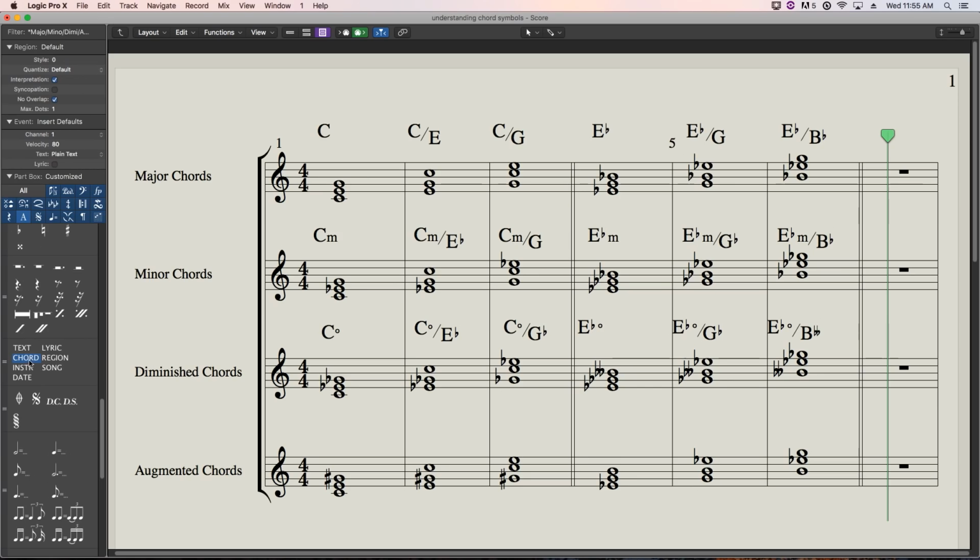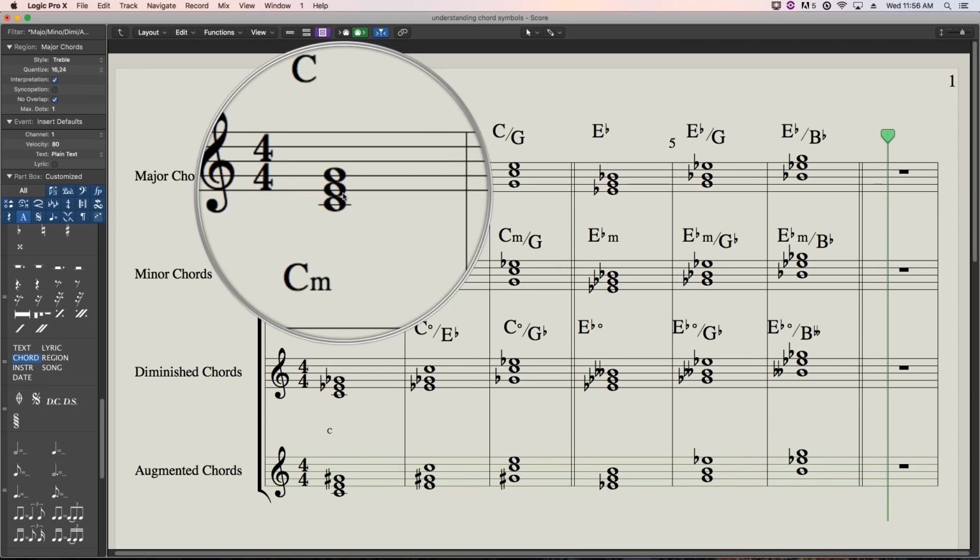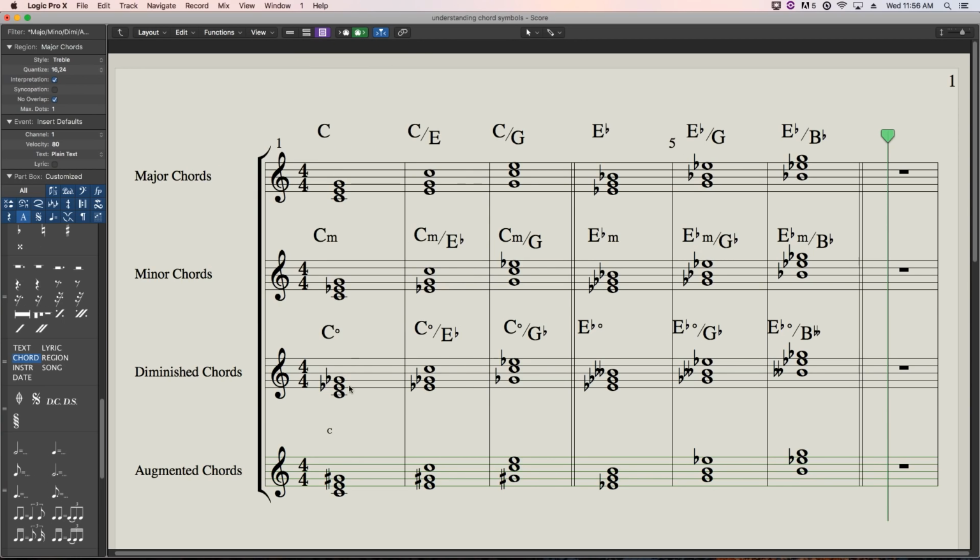So augmented, let's do these last. Like I said, augmented chords are incredibly uncommon to begin with, and they're even more uncommon to have inversions. So remember, the symbol for augmented chords is the plus sign. So this is C augmented. Remember, to go to augmented, you take C major and raise the fifth. So G becomes G sharp. So this is C and then just a plus sign.